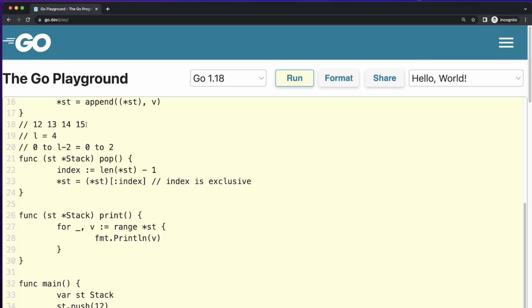Here L, the size of this stack, is 4 because we have 4 elements. And we will consider till L minus 2, that is 2: 12, 13 and 14, index 0, index 1 and index 2. For this reason, we have to slice this stack from 0 to 2.